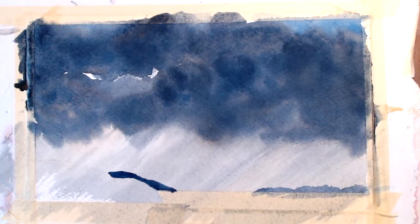Right. Now, as you can see from that, that is paler than that. So therefore, that piece is further in the distance. So that's in the distance, this is coming towards us, and this one I want to make stronger than that one, and bring it towards us. Then once I do that one, I'll take off the masking tape and see what we've got. Right, a bit more strength on that one. Stronger than that last one, it's got to be stronger than that last one. We shall see where it is, shall we?